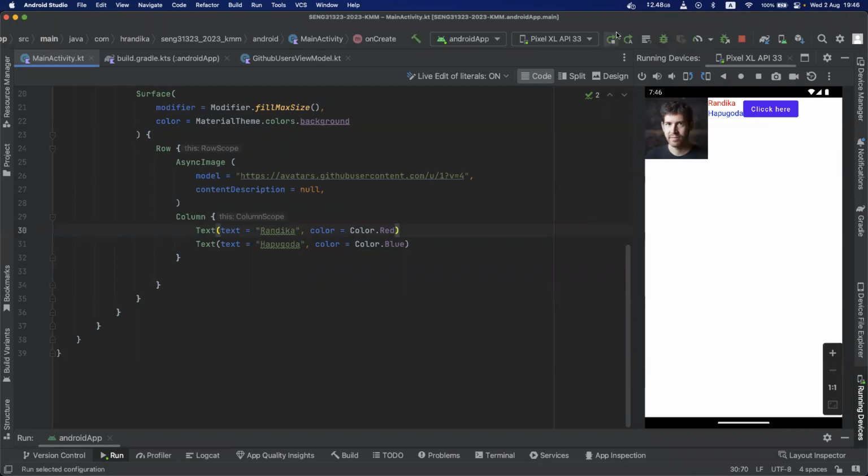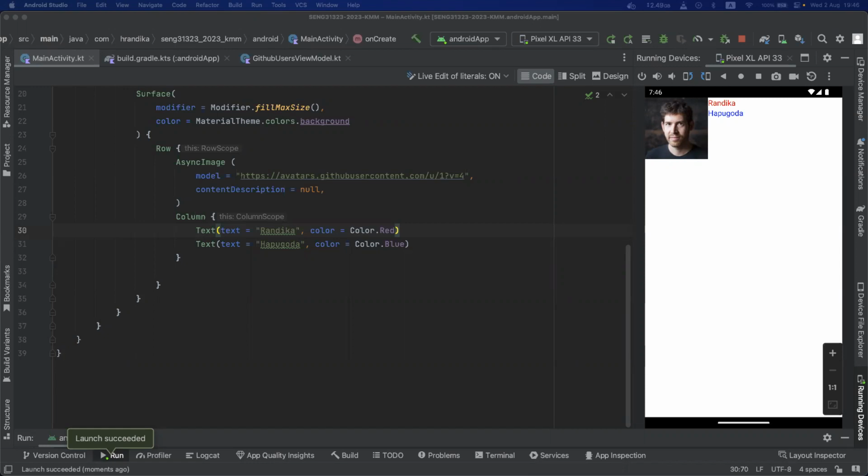Okay, let's do it for now. And know the changes that we are facing by using Jetpack Compose. Jetpack Compose is a little bit different from what we used to do with Android with XML.